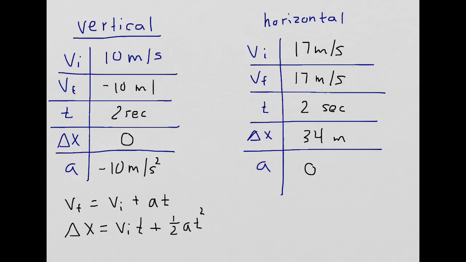So this is kind of interesting. We see that initial velocity and final velocity with respect to the vertical, in terms of speed, are the same, but they have the opposite direction. So that should make sense because it will actually hit the ground at the same speed that it was projected. Okay.